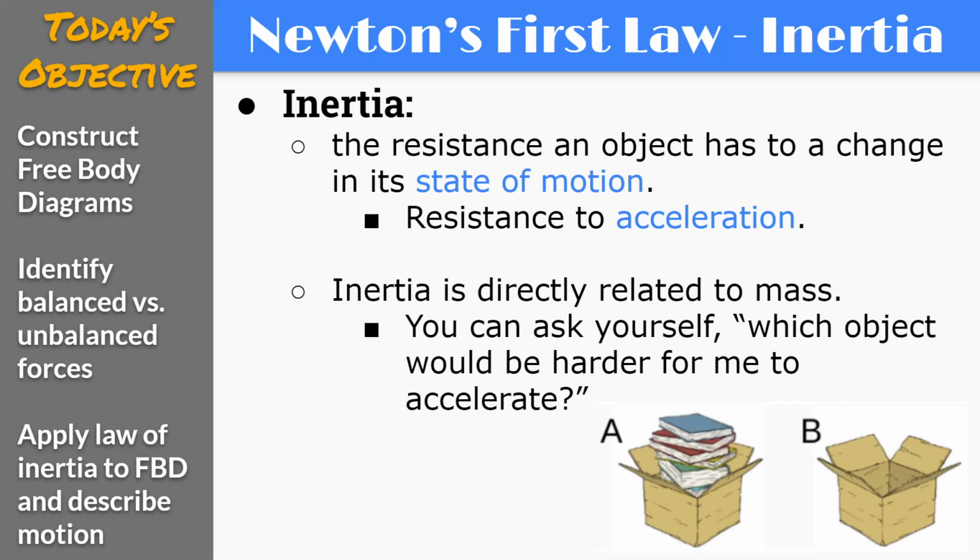And what is inertia? Well, Newton's first law is also called the law of inertia, so we need to know what inertia means. Inertia can be defined as the resistance an object has to a change in its state of motion. A state of motion is just referring to its velocity, its movement, which way it's going, how fast it's going. And so inertia is the tendency of that object to maintain that velocity. Keep going in the same direction with the same speed. It's resistance to changes to that motion, and so you can call it resistance to acceleration as well.